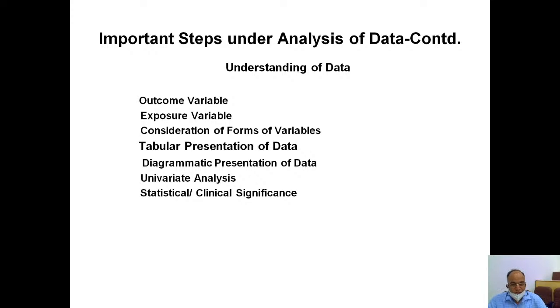So once you have dealt with those aspects, you have finalized and reorganized the data in a way that this sub-data set can be used for further analysis. Then the question comes again about the understanding of data, because now you are going to sit on the specific data analysis depending on the objective of the study. Now you have to ask again, what was our outcome variable, and generally I would say the first analysis should be guided by the primary outcome first.